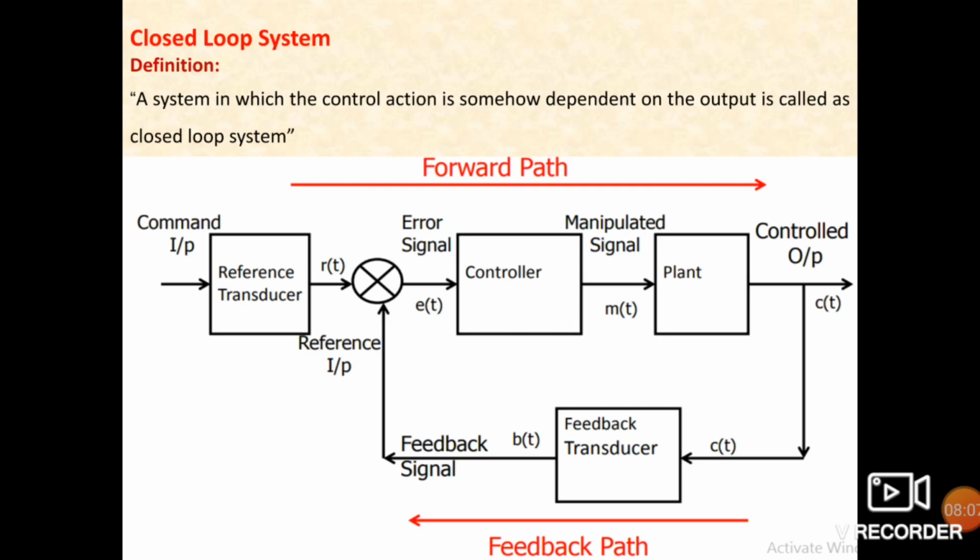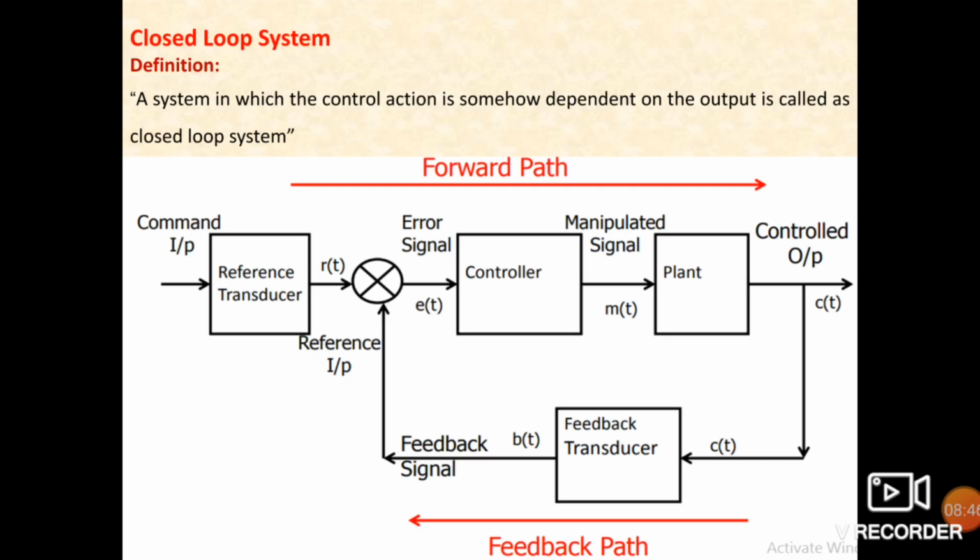If the heat is very less, the plant will supply more heat to the silk cloth. If the cloth is already overheated, the plant will supply less heat to the cloth. That feedback is given by the feedback transducer, whether the cloth is overheated or heated in a lesser amount. So to monitor or sense that, we have this feedback transducer.